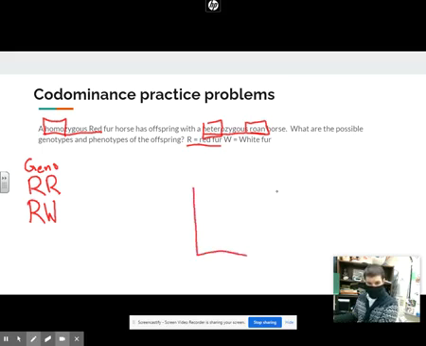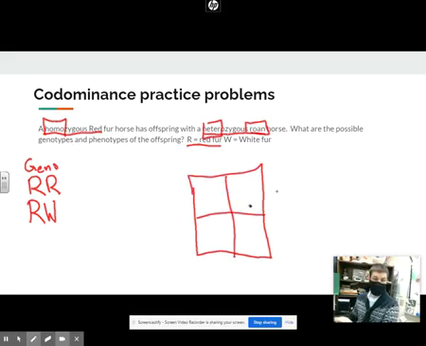So I'm drawing my square here. I am not going to be concerned on this problem as to which parent goes on the side and which parent goes on the top. It's a bit irrelevant. So if I pause here, you can work the problem out, and then you can play and show it back.